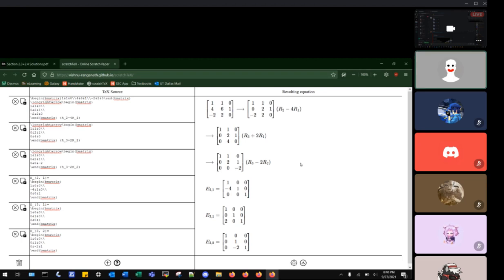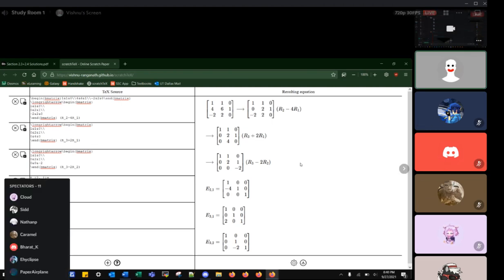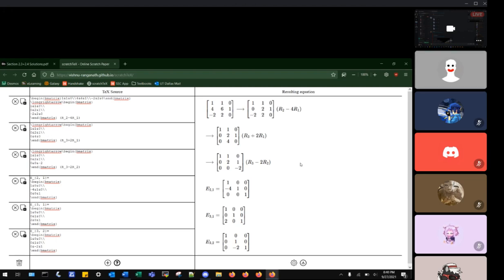Yeah, to upper triangular, yes. And then the order definitely matters. Because let's say you do this one before you do this one, you'll get a different answer from when you do this one before you do this one, because one of these affects row 2, one of them does not affect row 2.